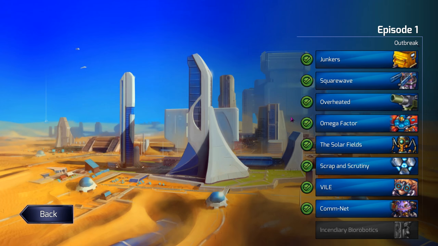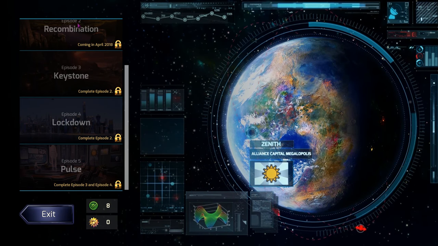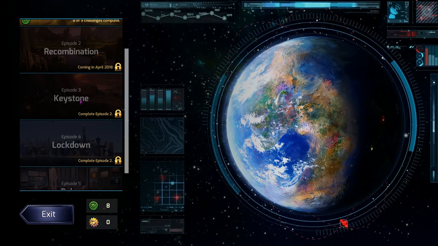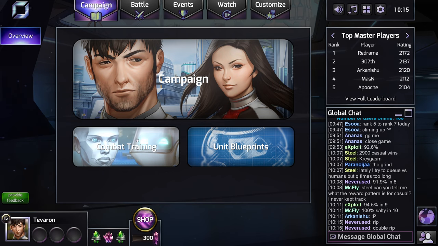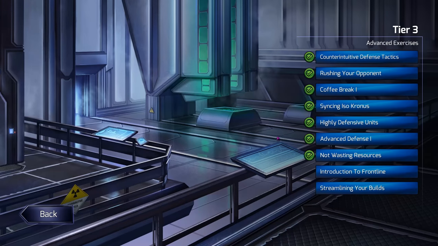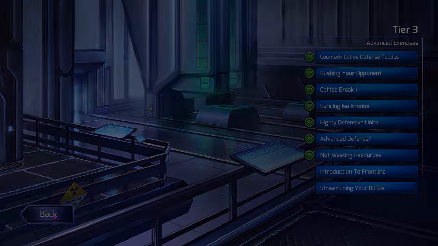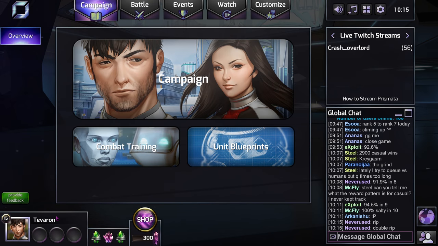That gives a good idea of what the gameplay is like. It's something that I found quite enjoyable. They also have more episodes coming up, coming in April. Complete episode 2, yeah. And if you get through the campaign and want some more training, they have combat training. I have completed the first 2, and I'm on 7 in this, but it gives very good scenarios that teach you the strategy of the game.